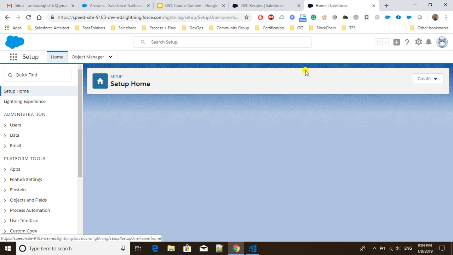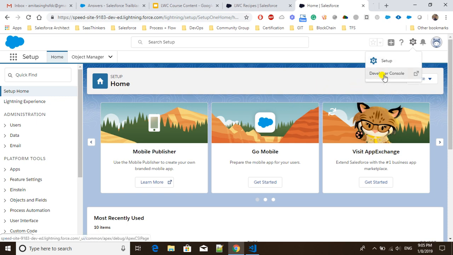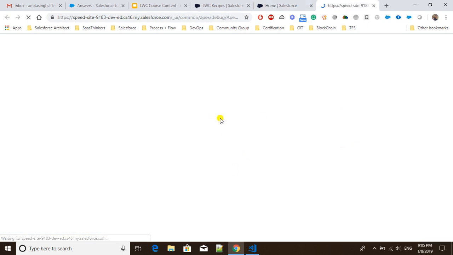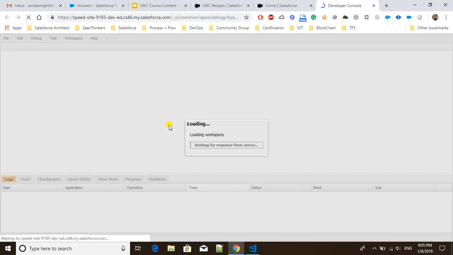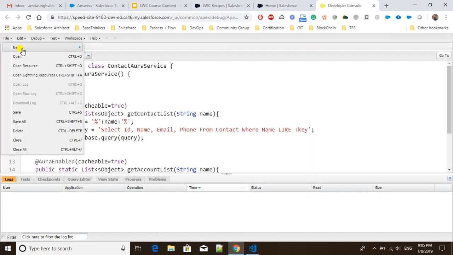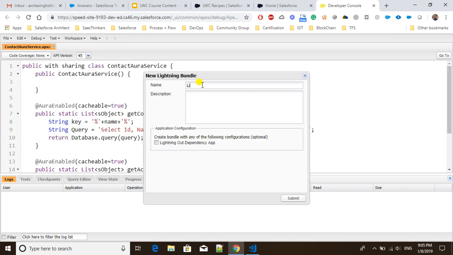In the meantime, we can open the developer console, and then we will create the application here. So this is our developer console, and then go to File and create a lightning application. We will name it and we are not going to use dependency as of now.